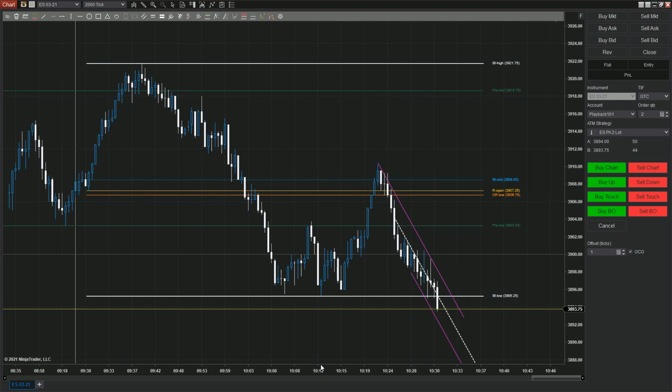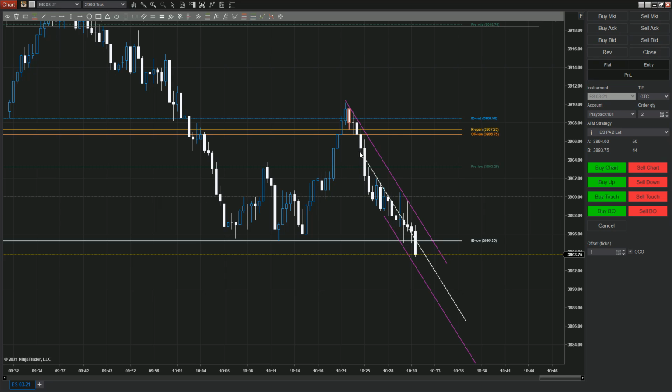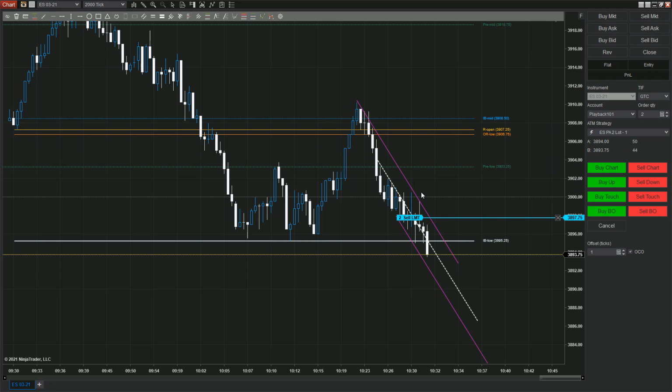Now at this moment in time, we'd be thinking, okay, the short-term trend is down. So if I wanted to participate perhaps on a retrace into this trend, on the assumption that the trend will continue, what I might be looking for is some sort of a move back to test the channel that would give me an opportunity to get short again into the channel. So for that application, now I'm going to go to a sell touch. And what that's going to do is place a sell order on the channel geometry, that angle, and that will relate to whatever bar is being shaped.